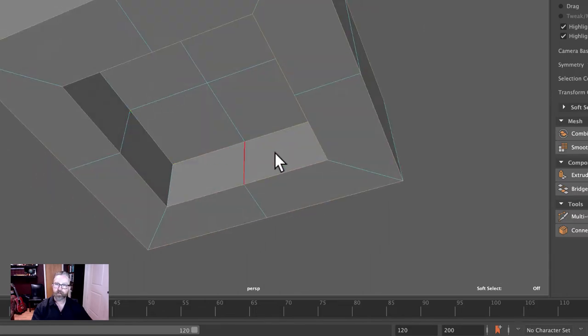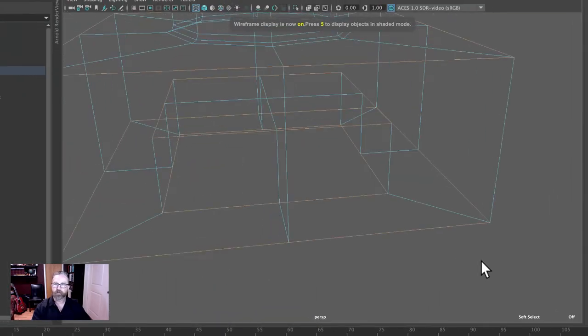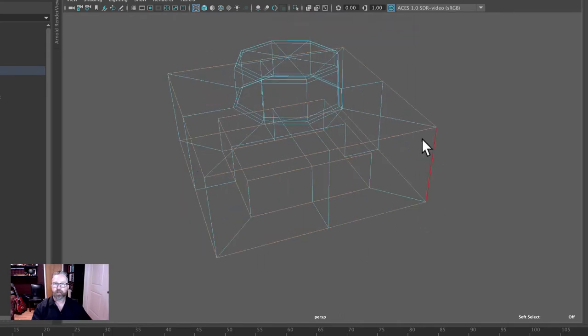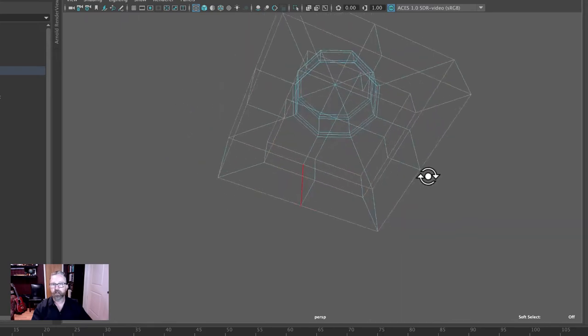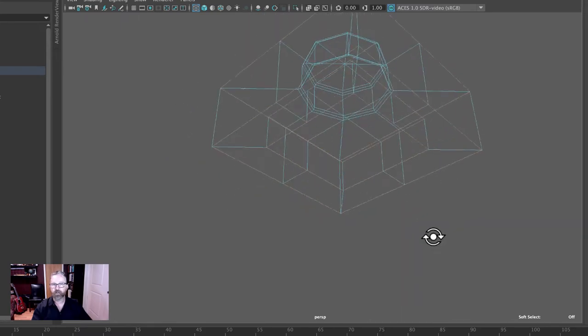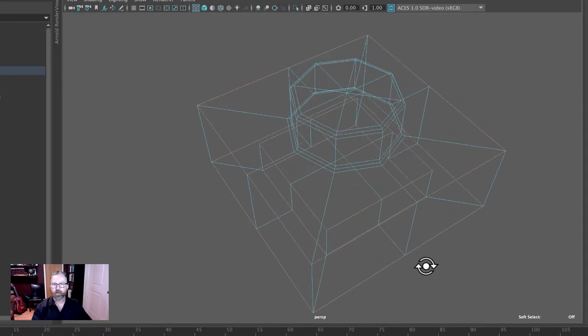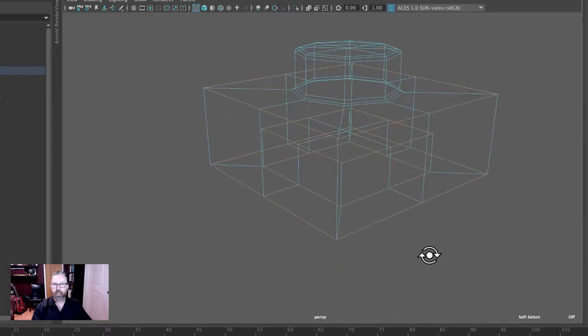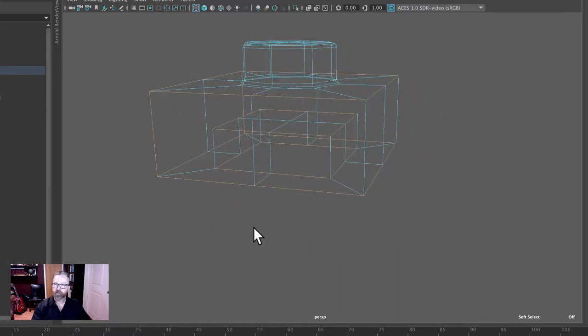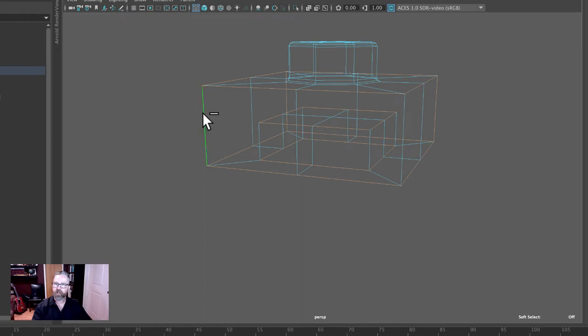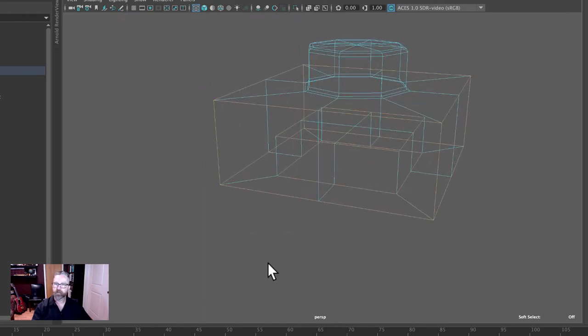So let's just see, we've got four squares now, right? We've got this top edge square, the bottom edge square, the interior bottom edge square, and then the interior recessed bottom edge square. So those four edge loops around. And now we have to select the corners. So we'll pick one, shift select two, shift select three, shift select four. Right, we've got those edges.